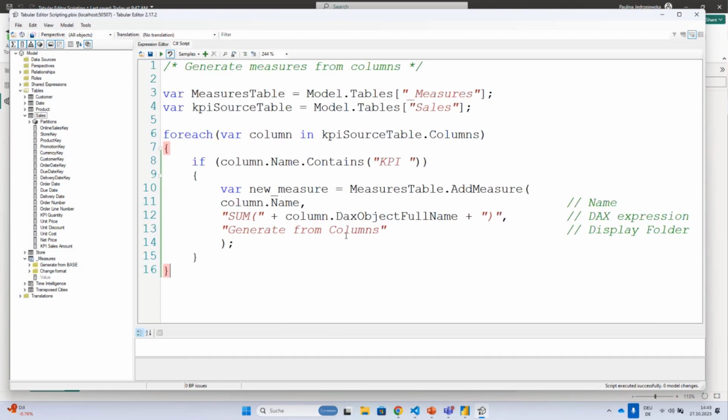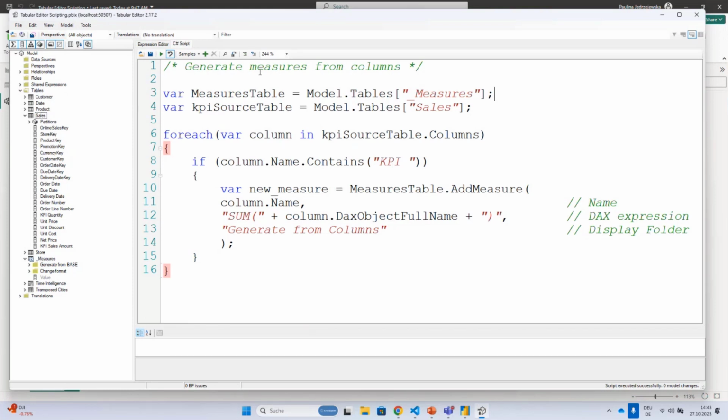Okay, how would I do it? To start, I will define a new variable for the measures table, the table where I want to put my measures.